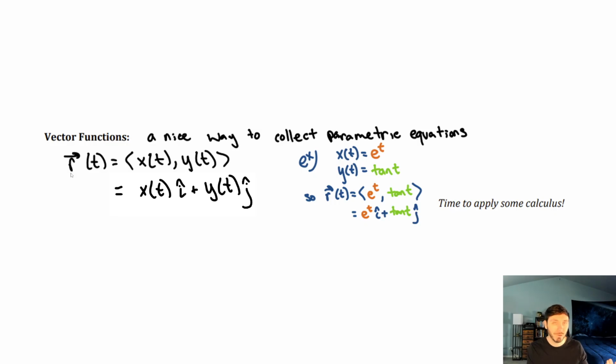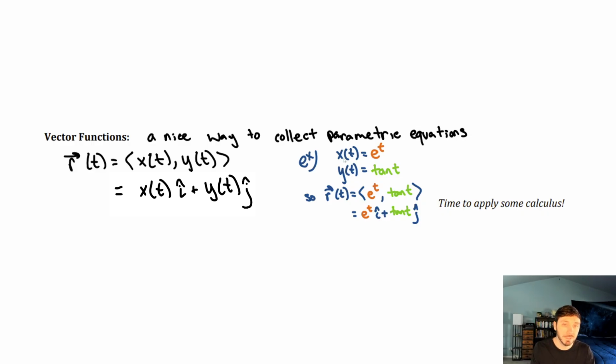We use r for, I don't know why, but we use r. So in goes t into this r of t vector function. And then inside it would be a set of vector brackets where you would just have some function comma some function. Sometimes we write this in what's called standard basis vector notation, and that would be written like this with what's called i hat and j hat. You'll learn what this i hat and j hat means later, but for now you can just think that the first piece is just x, the second piece is just y. We'll leave it at that, but in Calc 3, vector calculus and multivariable, we explain that a lot more.